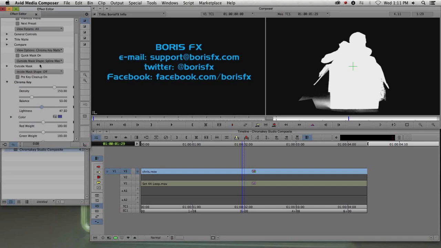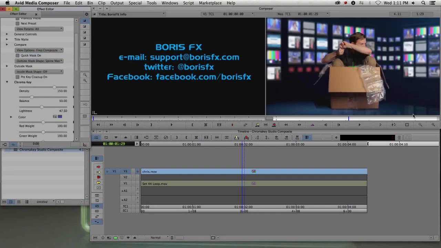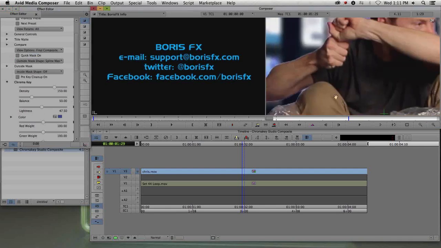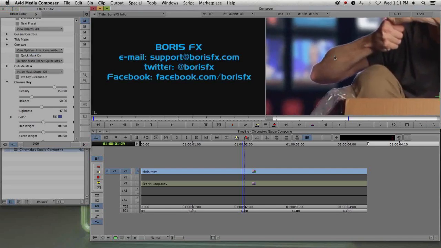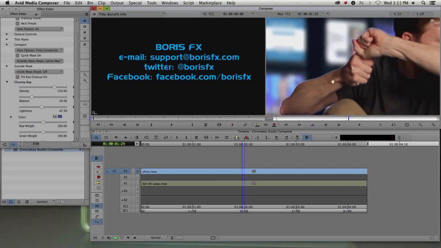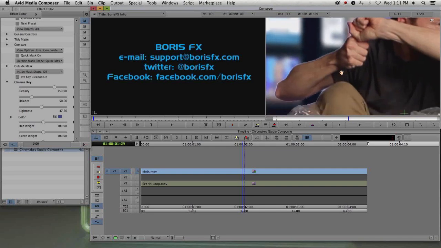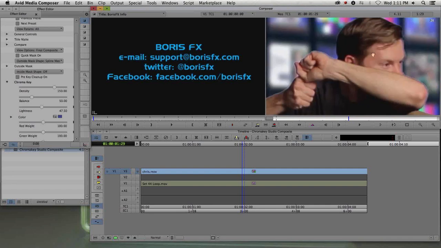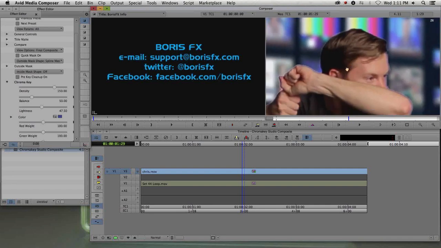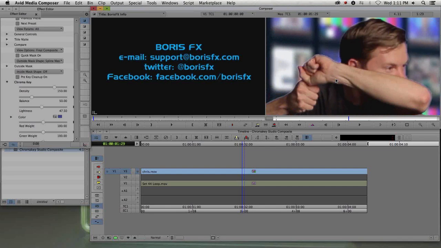Okay. What I'm going to do for right now is just switch right back to my final composite because we still have a couple issues going on. What I'm going to do is just zoom right in here so that I can see my man in a box's arm. And let's fix what's going on here. We're going to do a little bit of a matte choke. Now, most people get a little bit nervous about this, because in most cases, matte choke doesn't work quite the way you want.